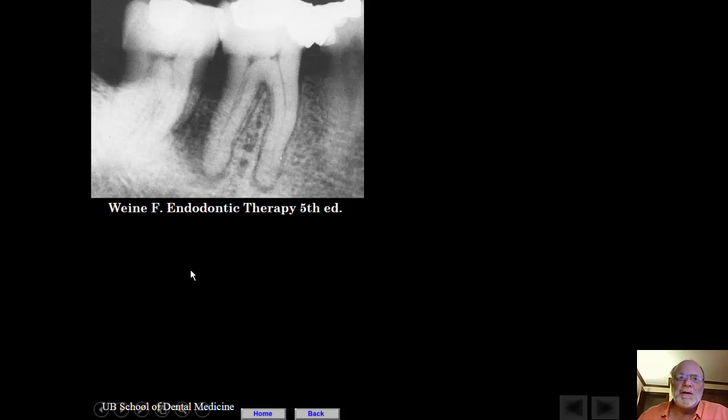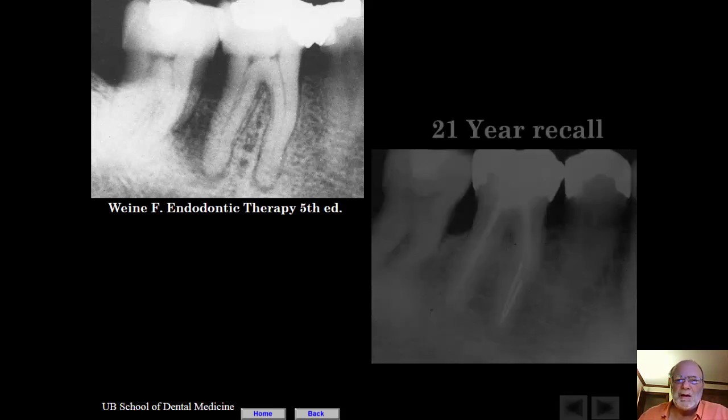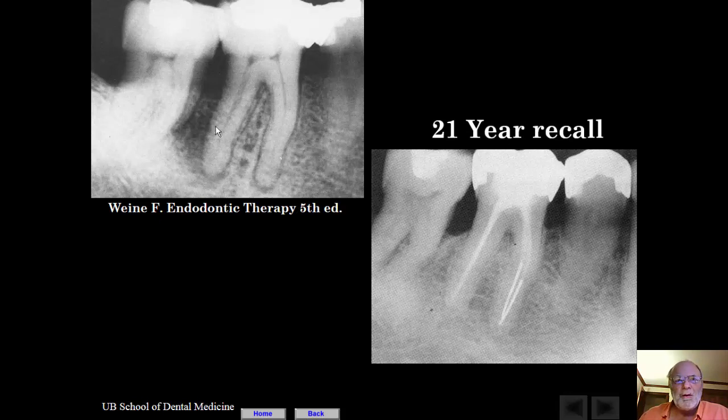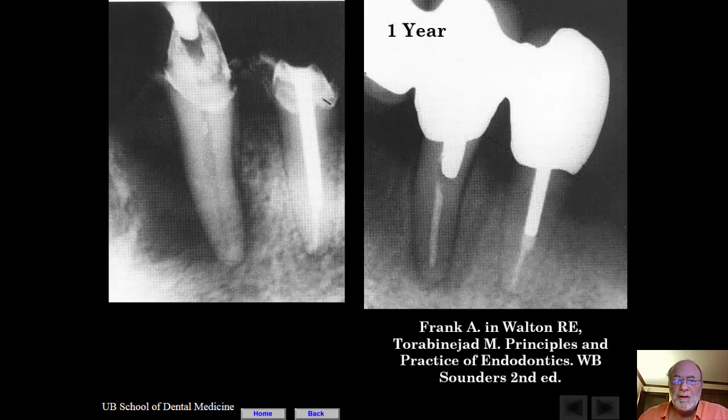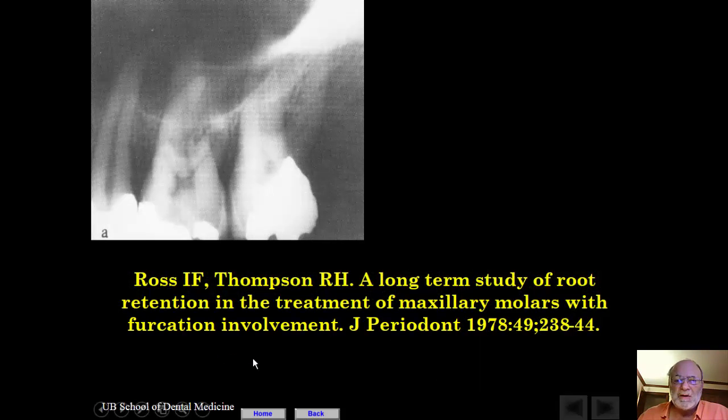A case where endodontics was felt to be a primary etiology. Here's a 21-year recall. You can see that the tooth is still functional after 21 years. It's in good health. Yes, there is some bone loss here, but the patient is maintaining the tooth in a functional manner. Another tooth that certainly looks like it should be extracted, but again, a 1-year recall, the tooth restored, multiple abutments. This is appropriate treatment, and it highlights that there isn't any need to extract every tooth that appears to have bone loss. Careful diagnosis is necessary.